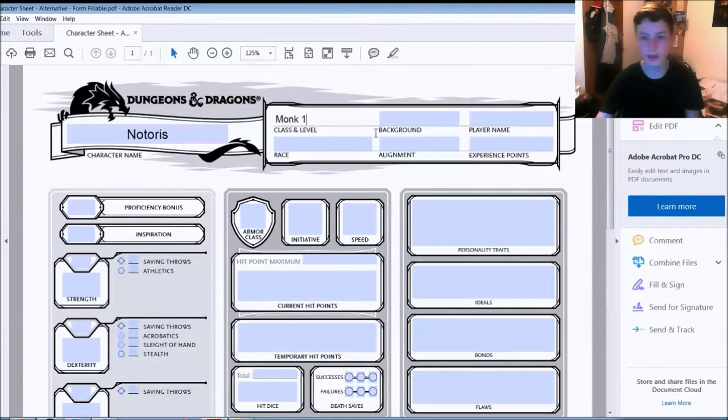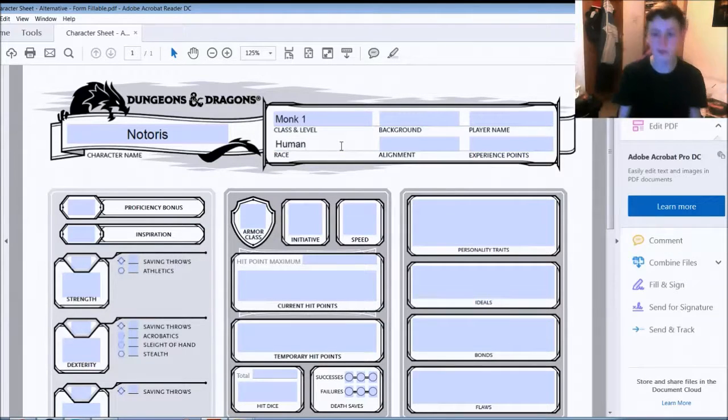I'm going to be playing a 1st level monk, as all characters start at 1st level, unless the DM can pick. Obviously you could start at level 5, depending on where you want the story to begin. Some people like to have their characters start at higher levels if you want to make your character a badass from the beginning, but for most people, the way it's supposed to be played, you start at level 1. We're going to be playing a human.